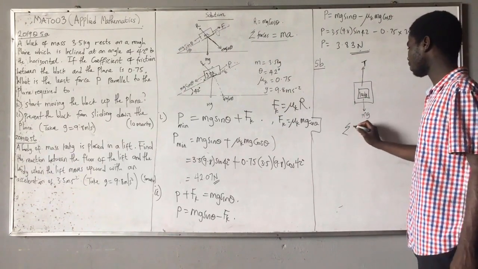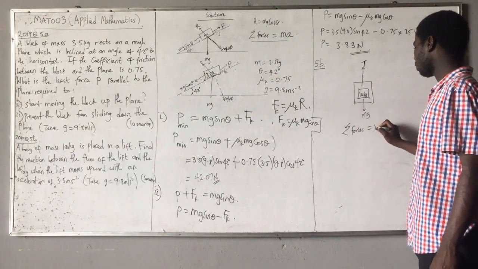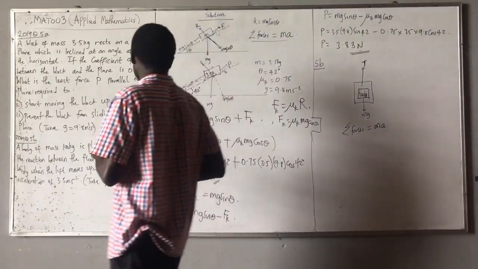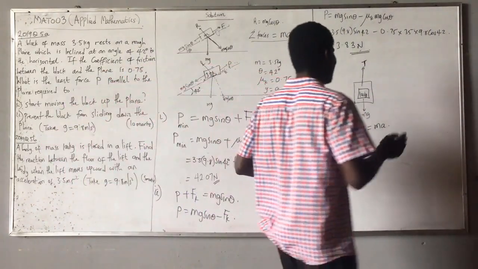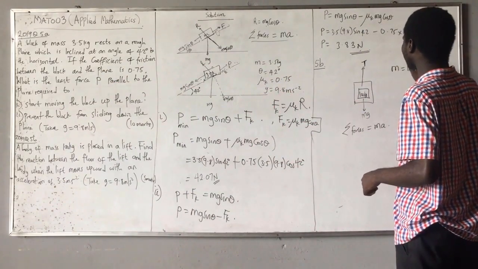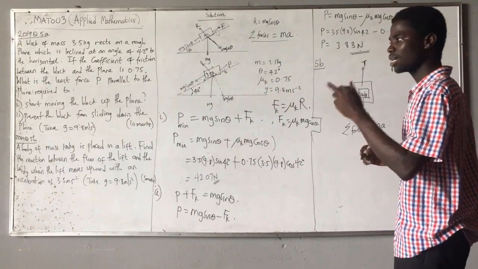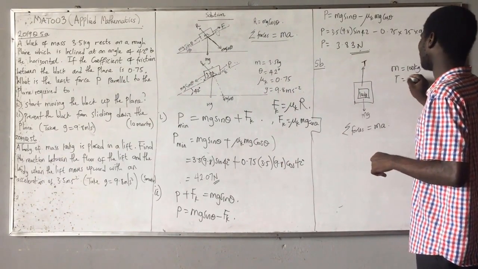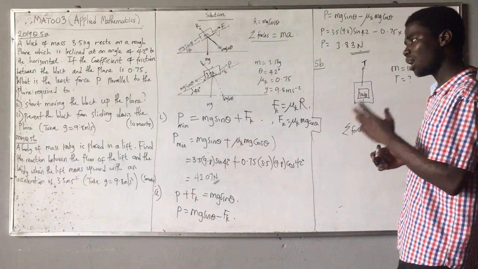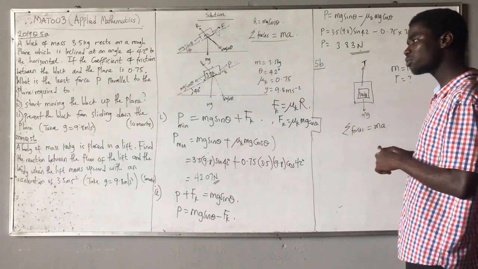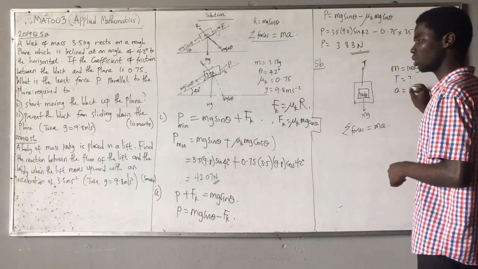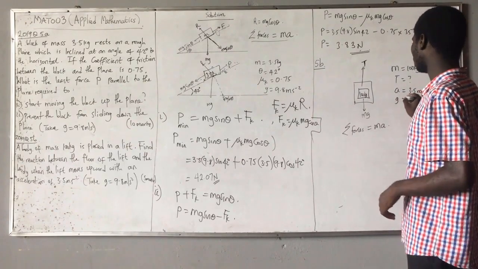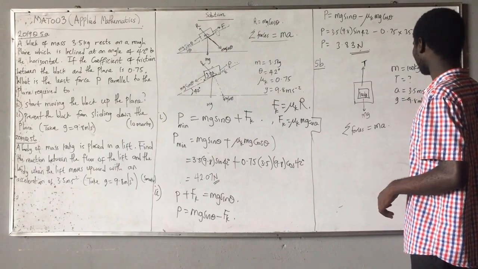So don't forget, this is where we are going to use this one now. The summation of forces must be equal to MA. Now look, what is the question? They want me to find something. Meanwhile, let me write the parameters out so that you can see. M is 100 kg. A body of mass 100 kg is placed in a lift. Find the reaction. They want me to find T, right? The lift moves upward with an acceleration of 3.5 meters per second square, take G to be 9.8 meters per second square.